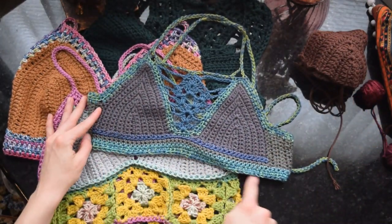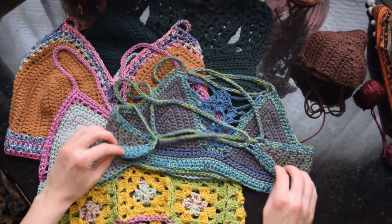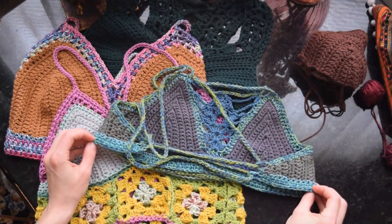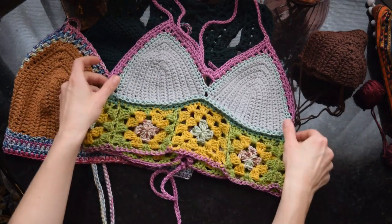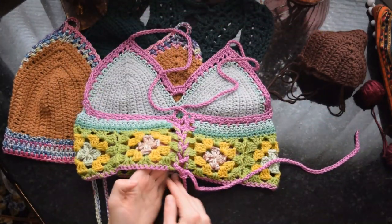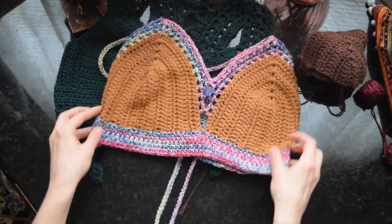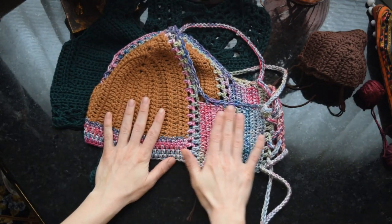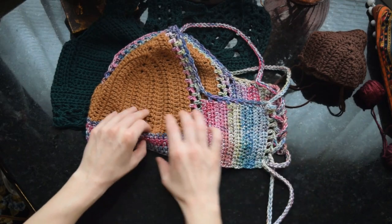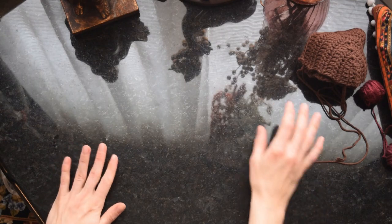Here are a couple of the other ones I've made from the cups I show how to do on my blog. This is a pretty small size one — I just attach the cups with a band along the bottom and then go around in circles to add the hem, outer decorations, and straps. On this one I attach the two cups together with a line of granny squares made separately, with straps that crisscross in the back. This last one is a design in development, so no sneak peek — well, maybe a little.